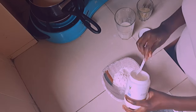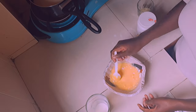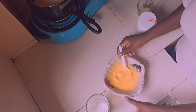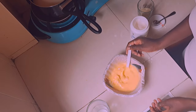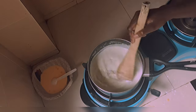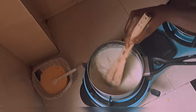So I took 3 tablespoons of custard powder, mixed it with the remaining quarter of the milk from my glass. I again added a little bit of custard powder because it wasn't enough, so I then stir. And after your milk has boiled, add the sugar inside. Stir, continue stirring until it starts thickening.